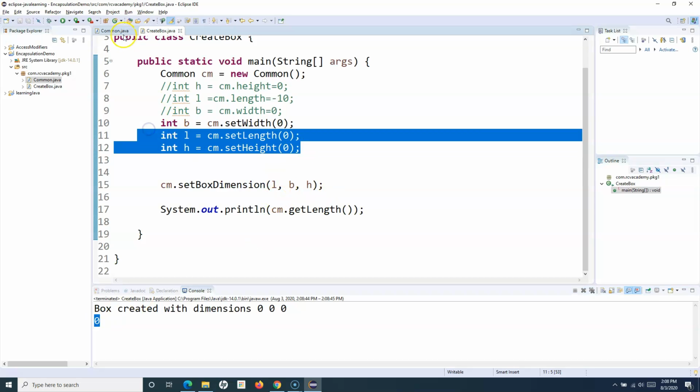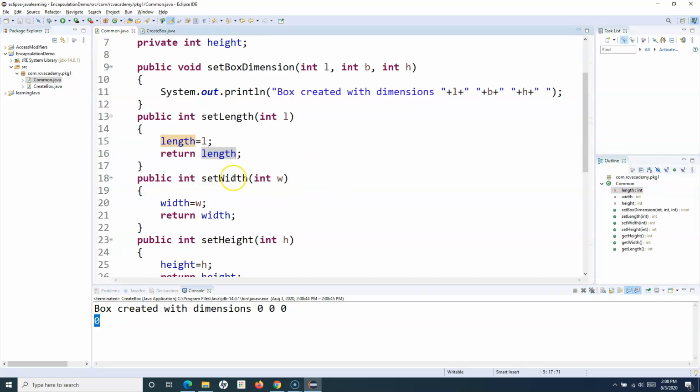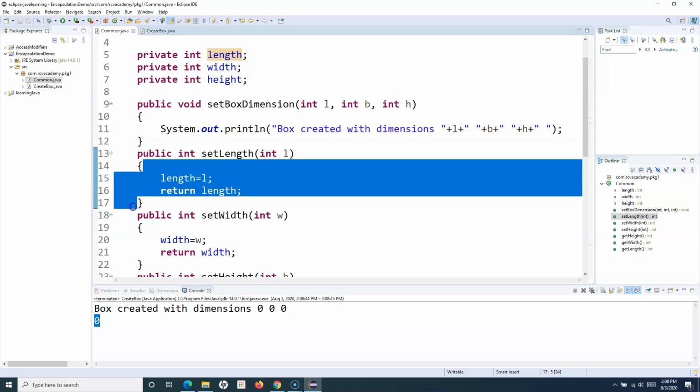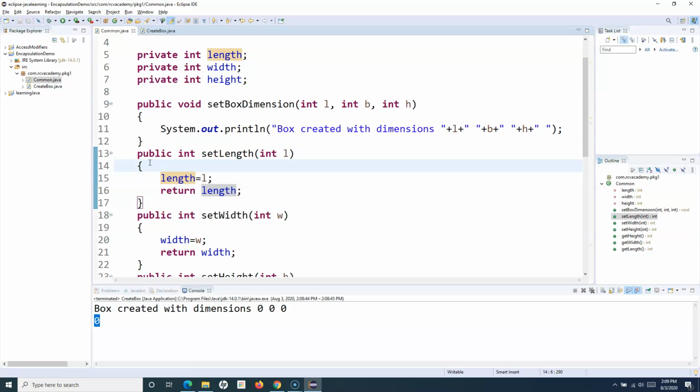Now with encapsulation, when you have the setter and getter methods, you can have logic within your setter method to stop any invalid data. Say, for example, I don't want somebody to set a length that is invalid, equal to 0 or less than 0.